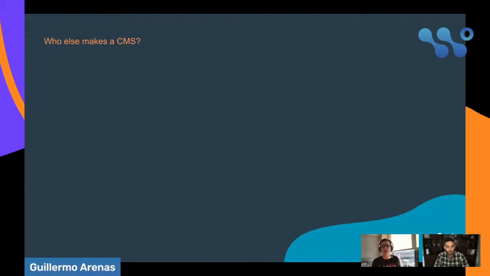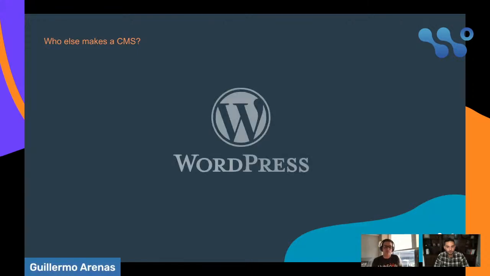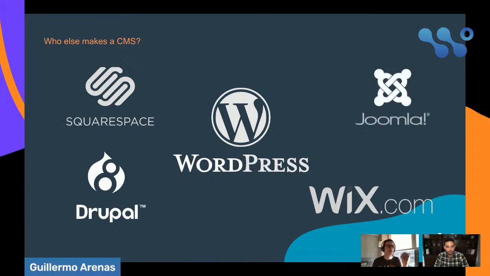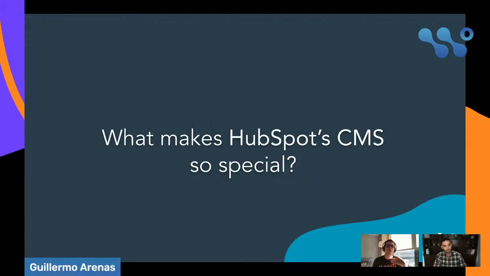So we've been talking about HubSpot's CMS, right? But who else makes a CMS? And of course, who comes to mind? WordPress, right? Like, 2 out of 3 websites in the world are made on WordPress, and that's huge. They're the biggest player out there. But who else makes a CMS? These might seem familiar to our viewers: Squarespace, Wix, Drupal, Joomla, and there are many others that you can use. These vary in usability and how robust they are.